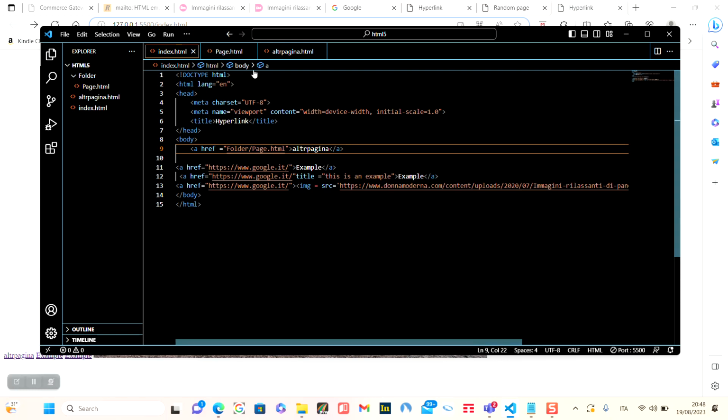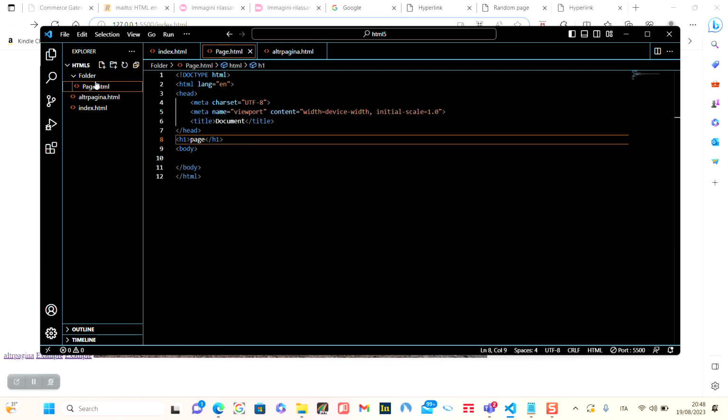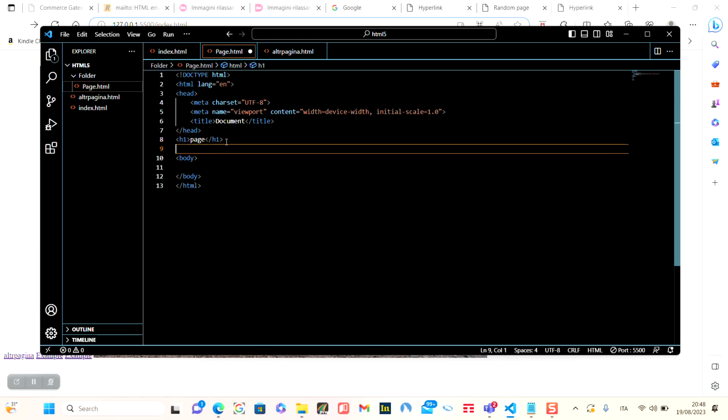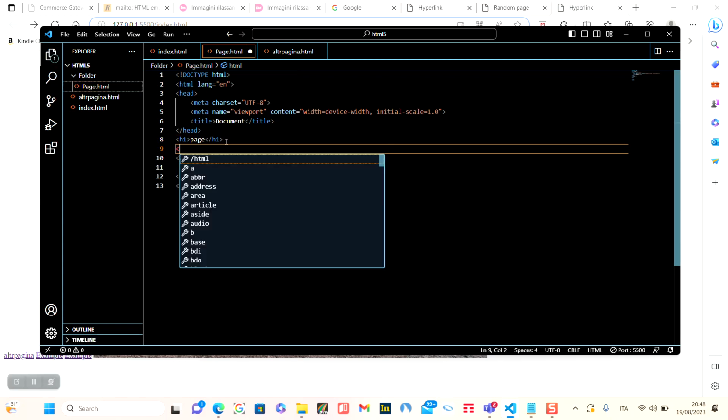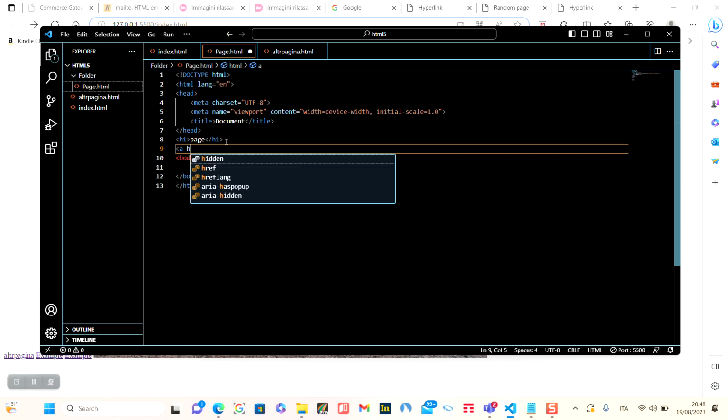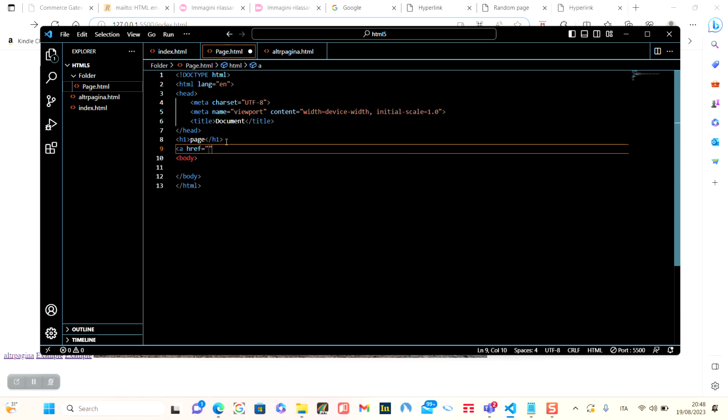We can do the same from here. From here, I can go back to the main root doing like this, or even something else, but you can do like this, and let's see what it does.